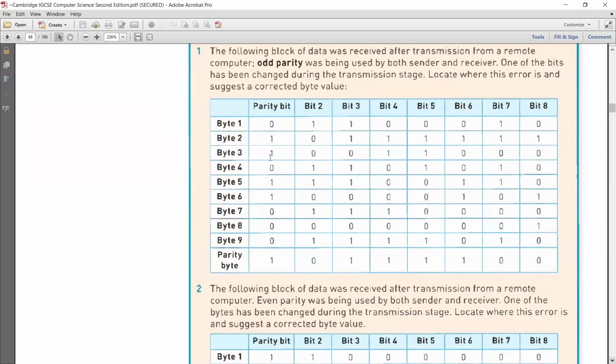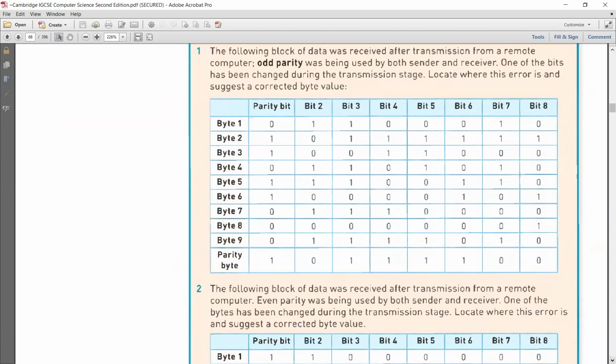or sometimes you are even asked to explain how you found this answer. So in this case, what I did was I first of all worked horizontally to find the error byte, the byte that has an error. Then I worked bitwise and found where the error is. And in this manner, the intersection told me where the error is, and I was able to find the position that has an error.